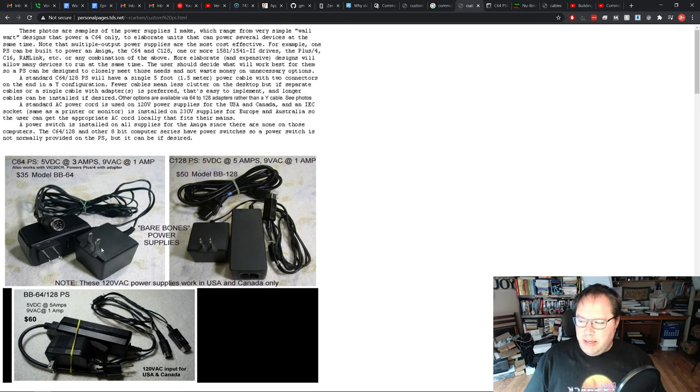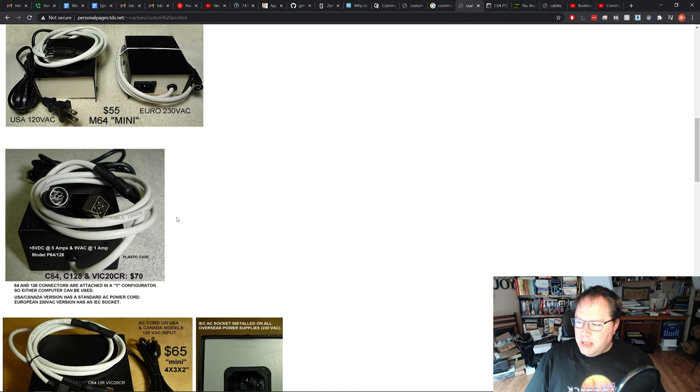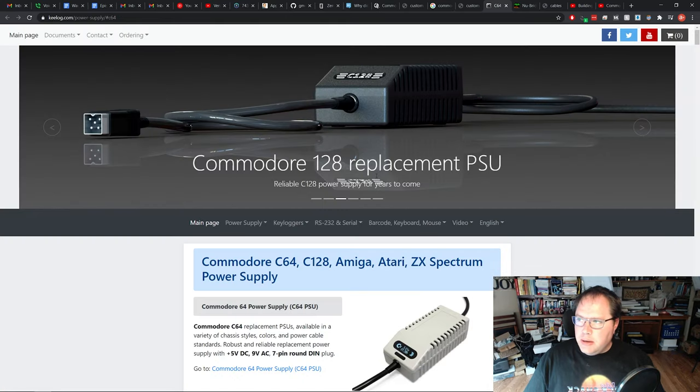a 9-volt AC and a 5-volt DC wall wart and putting them together in a kind of crude fashion and coming up with a plug that you can then use with your Commodore 64. He sells quite a few of these. I guess he's refined these over the years, but they range from $35 to $80 or something like that. There's also Keylog, I think is how you pronounce that.